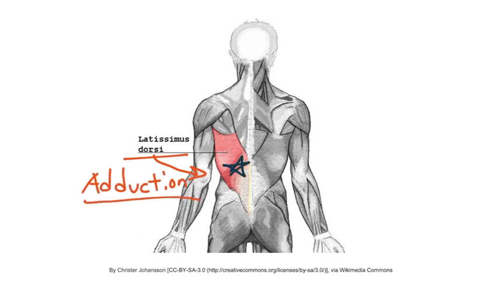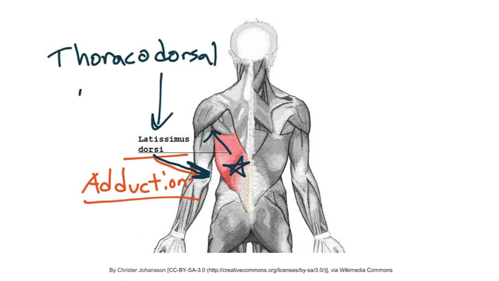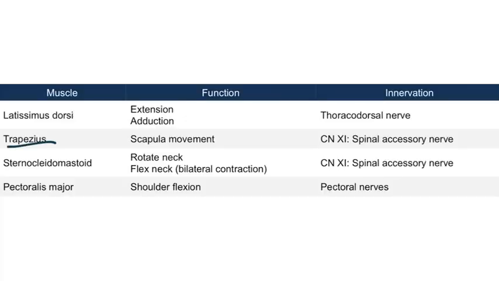It goes from the back, right here, and attaches to the humerus. If it contracts, it would be pulled down, as we indicated with the arrow, or rather, adducted. And as we mentioned on the previous slide, it's innervated by the thoracodorsal nerve. To remember that it's the thoracodorsal nerve that innervates the latissimus dorsi, I just realized that the latissimus dorsi is on the thorax, specifically the dorsal part. And if the latissimus dorsi is on the dorsal part of the thorax, it must be innervated by the thoracodorsal nerve. Now let's talk about the trapezius.